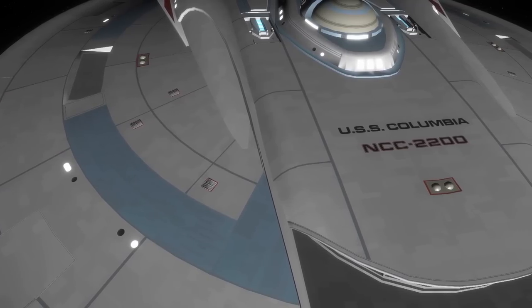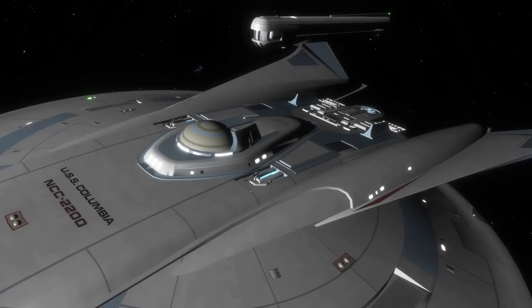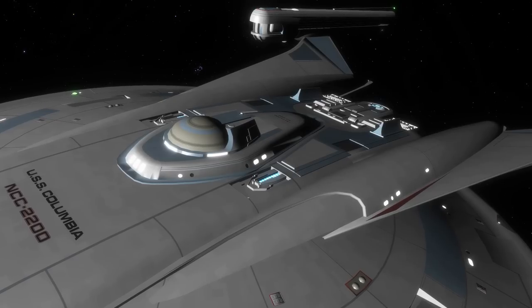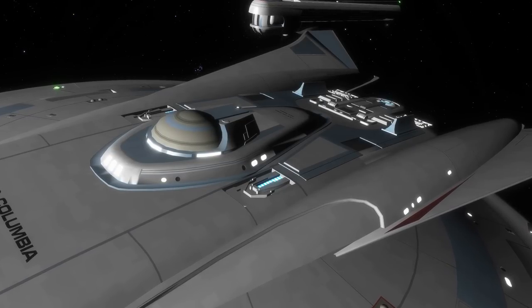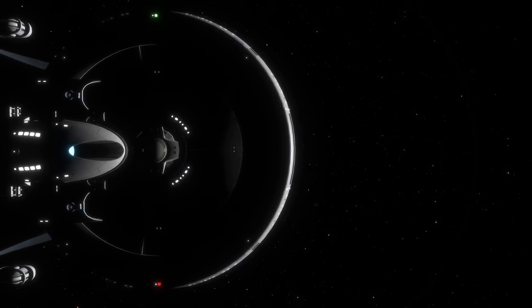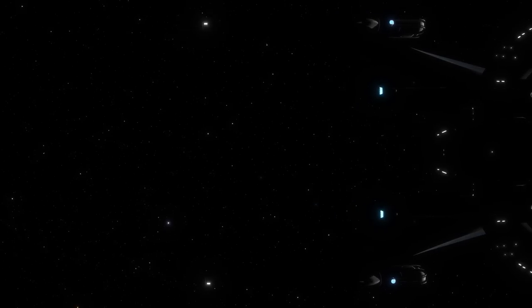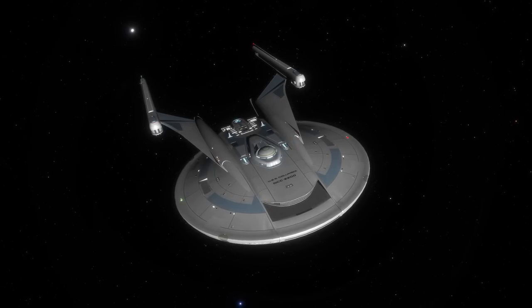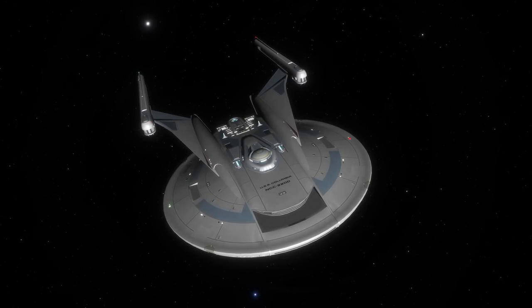The third module designed would be for massive personnel or troop transportation, with large, barrack-style rooms. Each module design would also contain its own personal transporter, powered by its own miniature reactor. In case of main power failure, these transporters would still work, giving the passengers and crew a better chance for survival. The engineering hull would remain as it was, though Daystrom would insist that specially designed explosive bolts be added as backup, to allow the starship to discard the engineering section if necessary. The original engineering room in the saucer section was converted to a state-of-the-art impulse engineering room, while the upper decks were converted to crew quarters, sick bay, and scientific and recreational facilities.